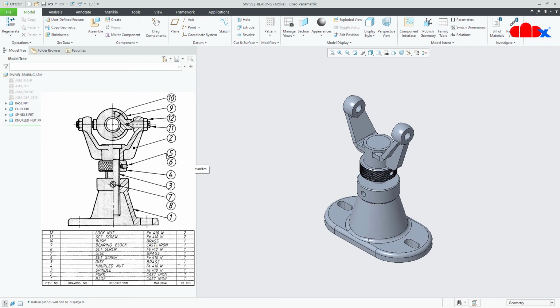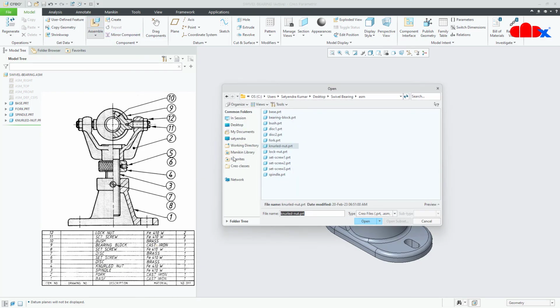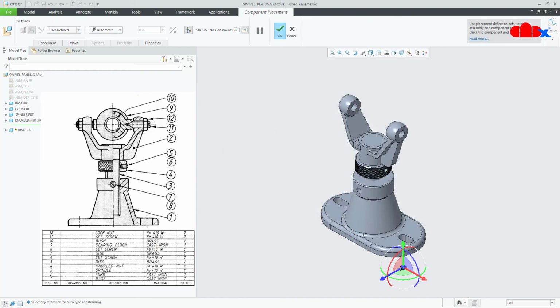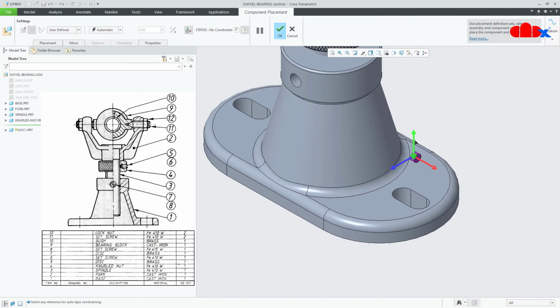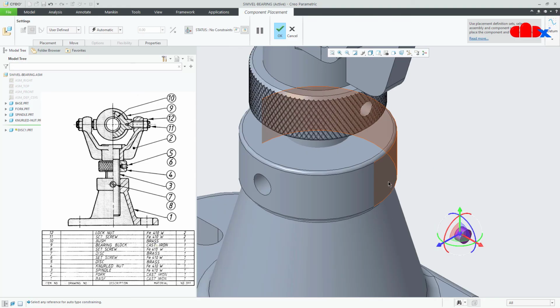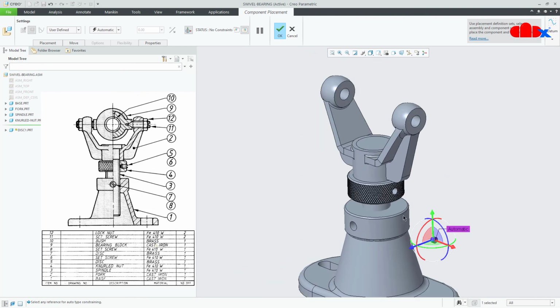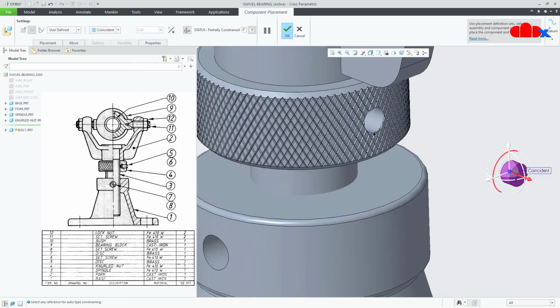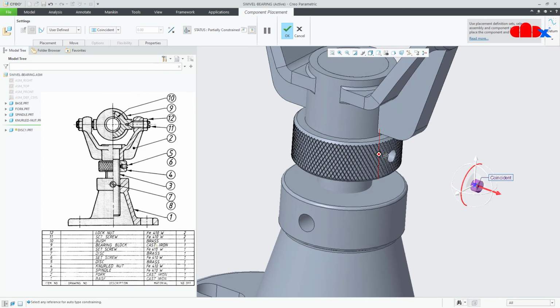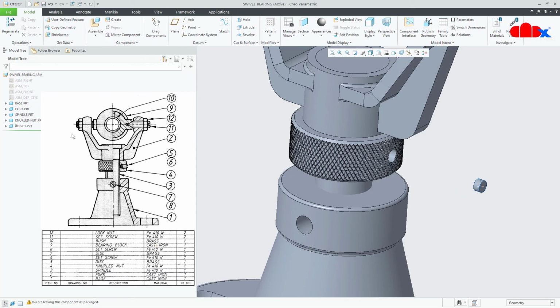Now the next part, the fifth part. So the fifth part is disk 1 and sixth is set screw 1. So go to assemble, select disk 1. Now this part, first you select this face and assemble with this face, and then you just say OK.